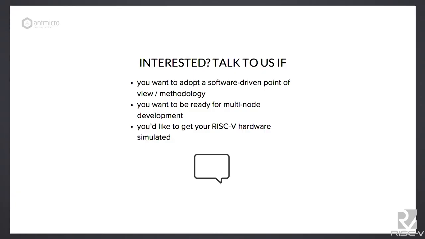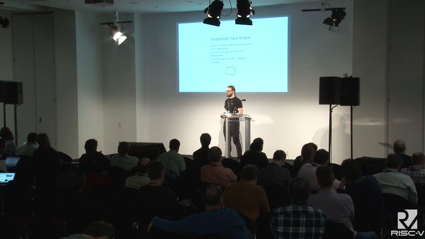So if you're interested, come talk to us. We can help you adopt a better workflow for software, integrate with your tools, or implement your RISC-V course. Of course, the cool thing is you don't have to talk to us. You can just go to github.com/renode/renode and download it and use it, and I encourage you to do so. But I do encourage you to also come to us because we might have some things that we've already done that perhaps are not yet available in the mainline, or perhaps we could share some ideas how to do things better. Thank you.